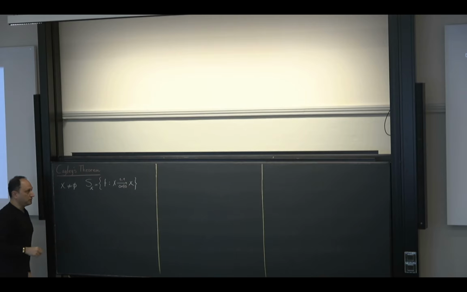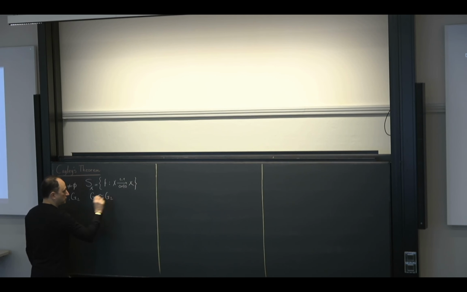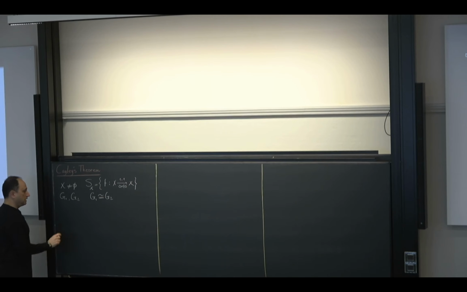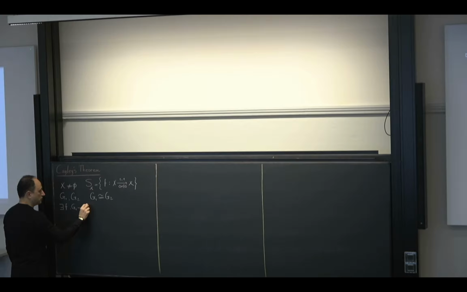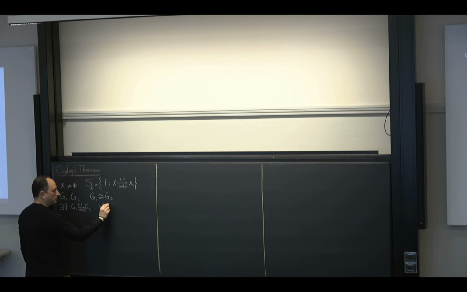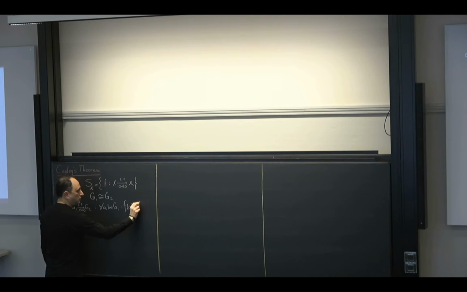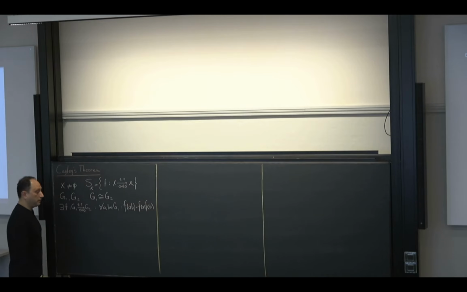And then I want to also remind you about the notion of isomorphism that we learned yesterday. If I have two group structures, let me say I have group G1 with some binary operation on it, and I have a group G2. We say that these two groups are isomorphic, and we write this symbol, if there exists a function f from G1 to G2 which is bijective, one to one and onto, such that for every pair of elements A and B in the domain of the function, meaning group G1, f of AB is equal to f of A times f of B.